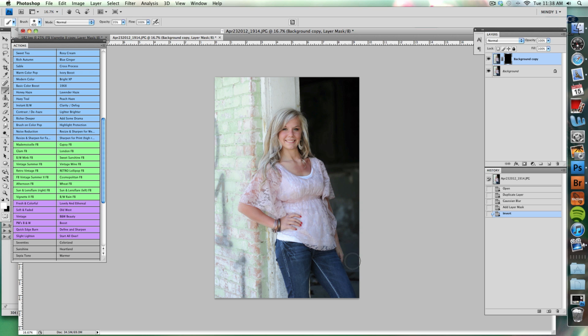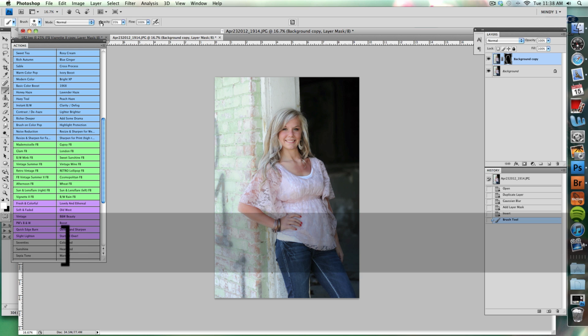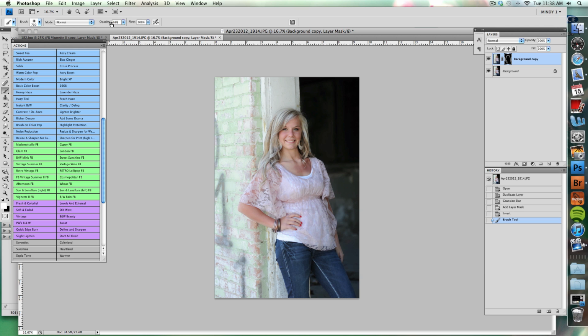And I'm not doing a perfect job here, I'm just showing you how you would do it. And then I'm going to bump it up to about 60% or so and go out a little bit from there. So it's kind of gradual, so you don't have that sharp line of blur. And then I'm going to go to 100% to do the edges from there. You probably would actually want to do a straight line instead of curved like I did, but I'm just giving you an idea here. You might want to pull the opacity back a little bit. So there's before and there's after I've made a blur.